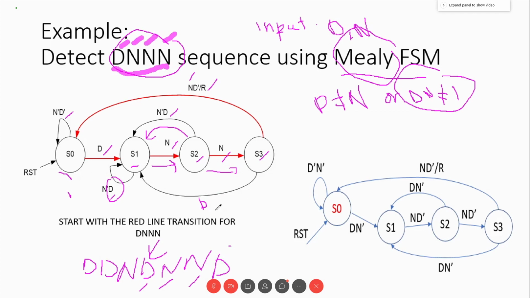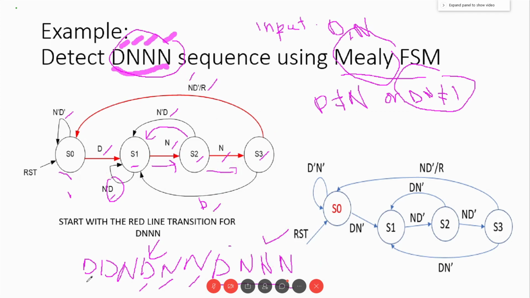You start from here because this D you can keep and you look for N and N. So now you go back to S1, then you go to S2, now you go to S3. But at S3, if you see another N, okay, done. Detect. That means you will go to S0.